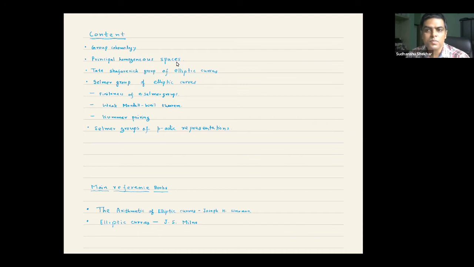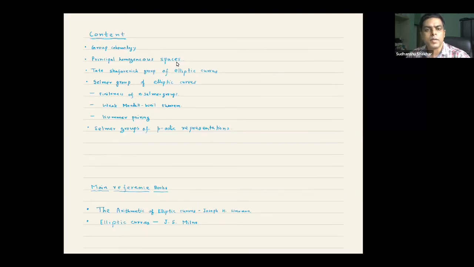First, Selmer groups can be defined indirectly using group cohomology, basically Galois cohomology of elliptic curves, but it's sometimes useful to also have a geometric interpretation of elements of the Selmer group. And for that, I'll also recall principal homogeneous spaces. I will mostly stick to the things which I need for these lectures, so I will be discussing only elliptic curves. Even for group cohomology, I will be looking at only 0th and 1st cohomology groups.